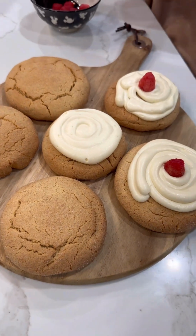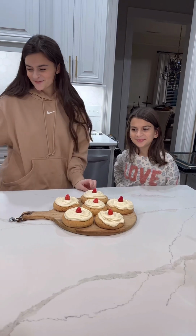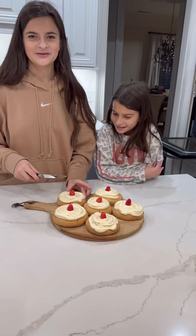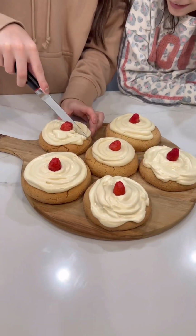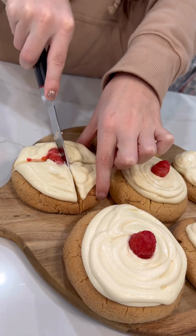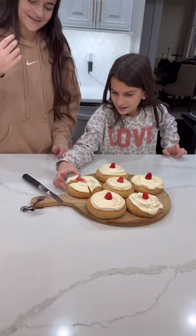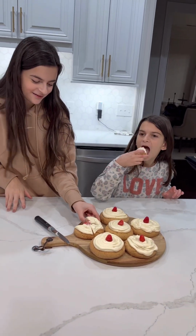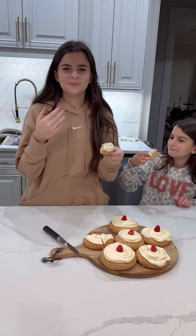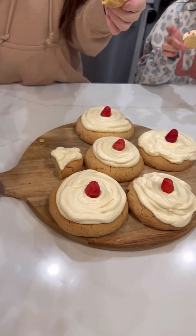That's perfect. So here are me and Emma's homemade cinnamon sugar Crumbl cookies. Let's try them. Okay, I'm nervous. I hope they taste good. Okay, ready? I'm scared. Mmm. They're really good. I want to try. I like the raspberry.